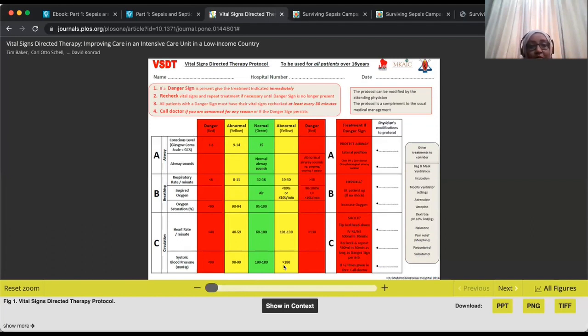So always we have to remember that for every intervention that we make to the patient, we have to recheck their vitals again and assess if they are still in danger or if the treatment is working. And always ask for help from a senior personnel if the response is not good, and even if it's good and you need further assistance, then you need to ask for senior assistance to intervene.